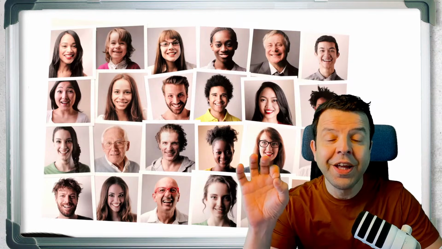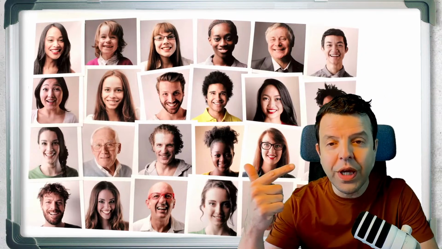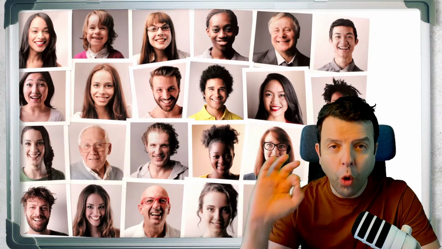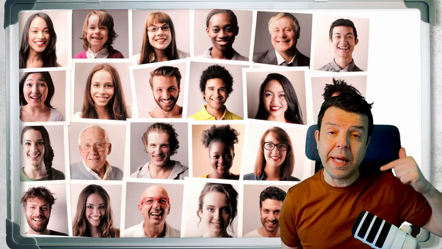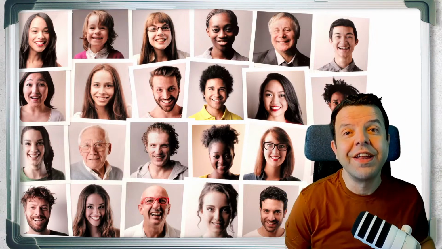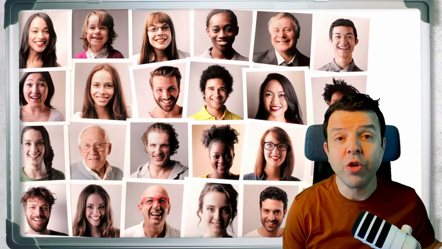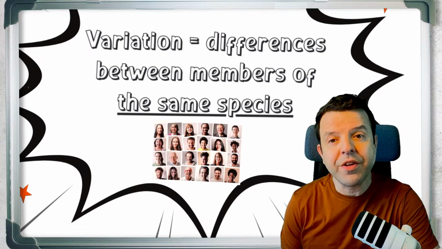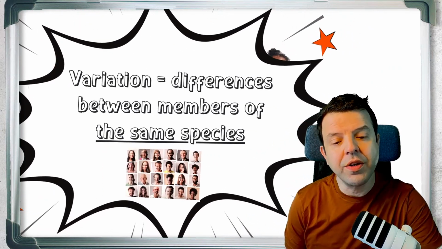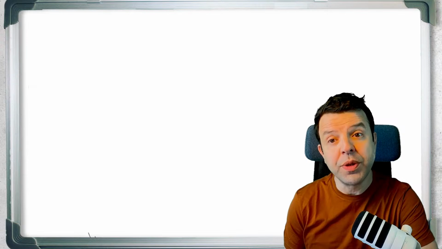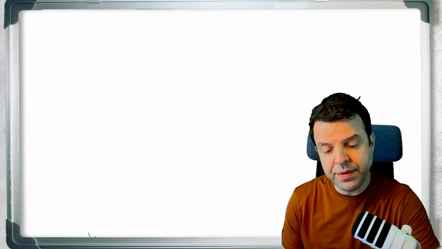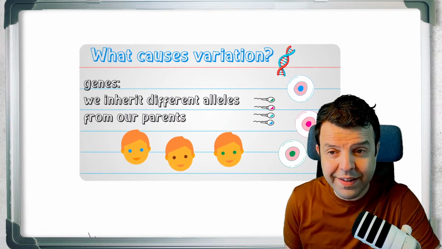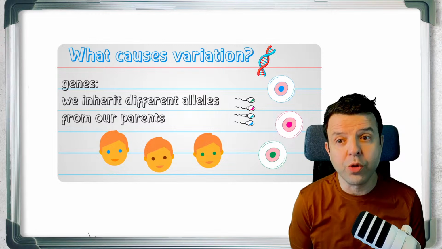In fact, all the differences that we show in skin color, hair color, blood groups, all of these have to do with DNA because you reflect what's written in your DNA. You reflect your genetic code. So, someone asks you, what are the reasons behind all the variation that humans show? The reasons come from two things. As I said, it's the DNA. So your genes decide how you look.